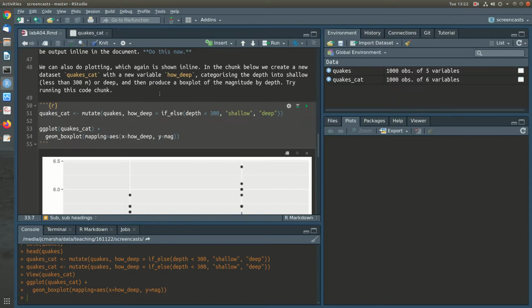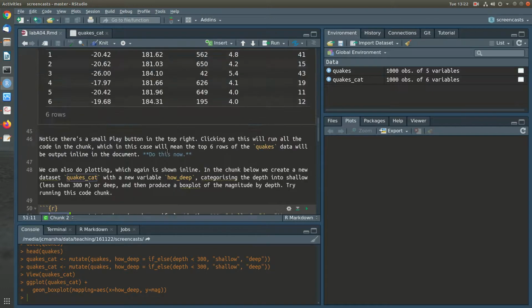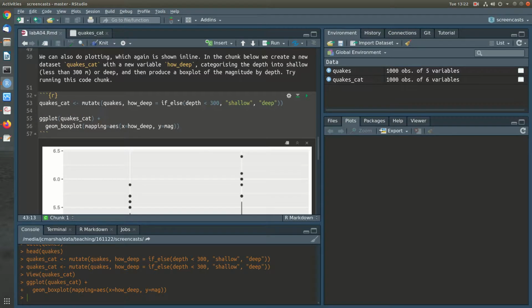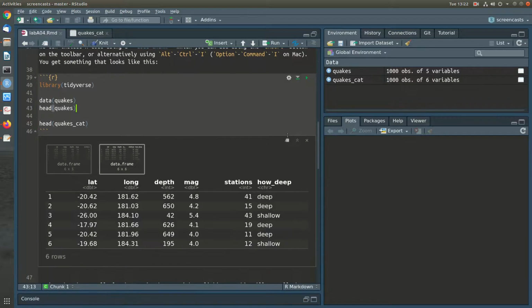let me create an example. So here we're creating our quakes cat, right? Let's use that in the previous data set. So we're going to use it here. We'll just have a look at it maybe with the head. Let's use that there and see what happens. Okay, so when I run this code block, it'll work because at this point quakes cat is loaded, right? Because I've already run this code block down here. So when I run it interactively in the session, then that works, and I get my quakes data with the extra categorical variable.